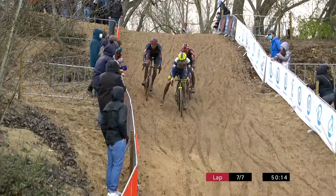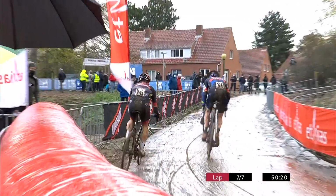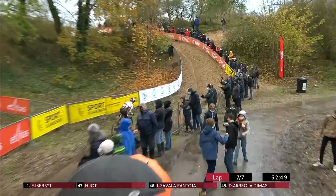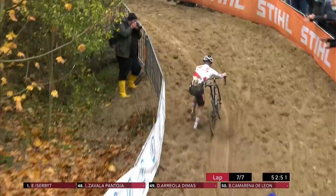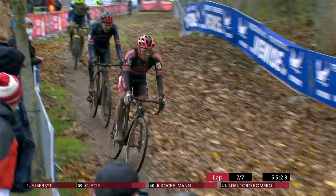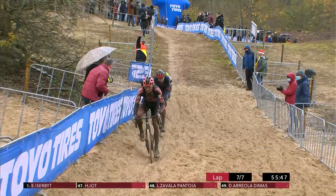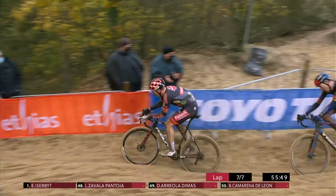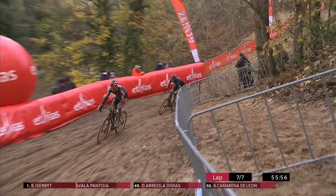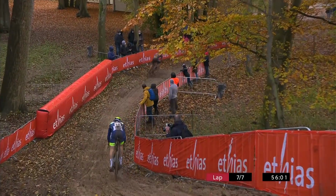50 minutes of racing. Laurens Sweeck tussling with Toonerts. Both those riders want to keep their line through these various turns as Elizabeth has daylight. You get the sense here that unless he makes a big mistake, the World Cup leader is going to win again. Sweeck now goes into 2nd place. Well, the legs of Laurens Sweeck are looking like they might have recovered. Toonerts falls. Sweeck now pushes hard. Hermans is now the rider who's maybe dropping off the podium as Sweeck goes forward. The legs are now feeling okay. For a moment it looked like Sweeck was disappearing.